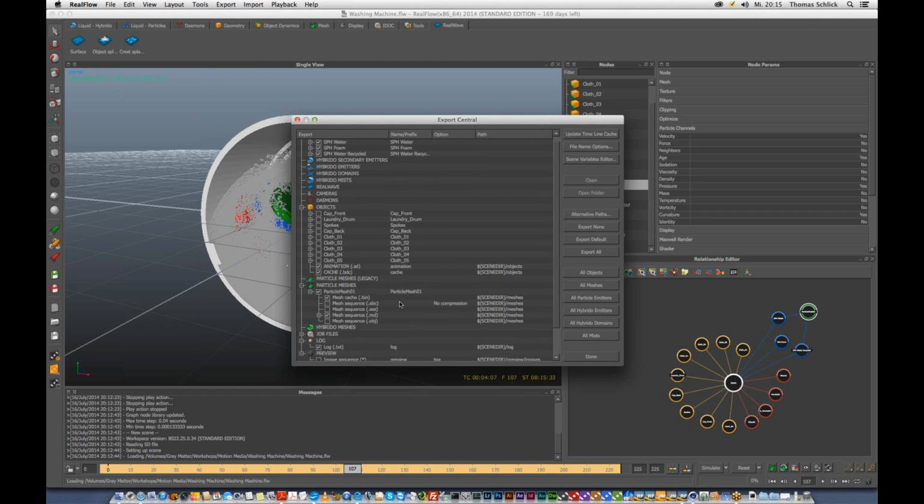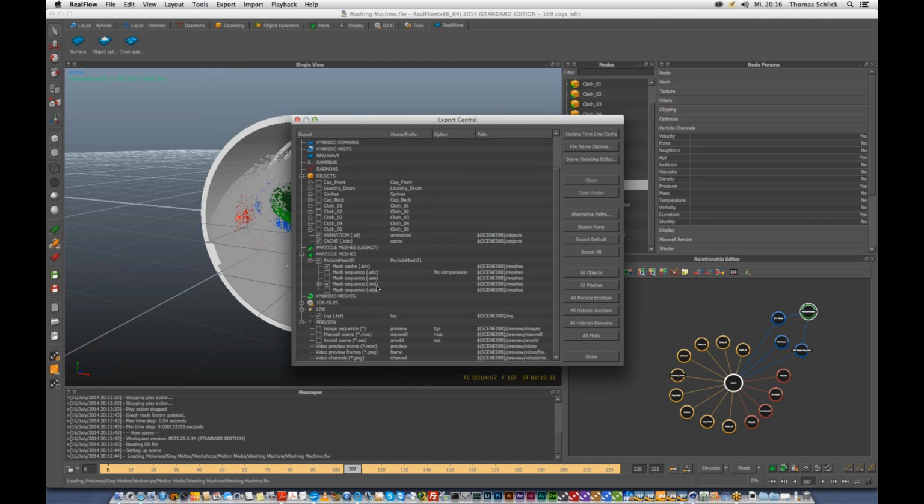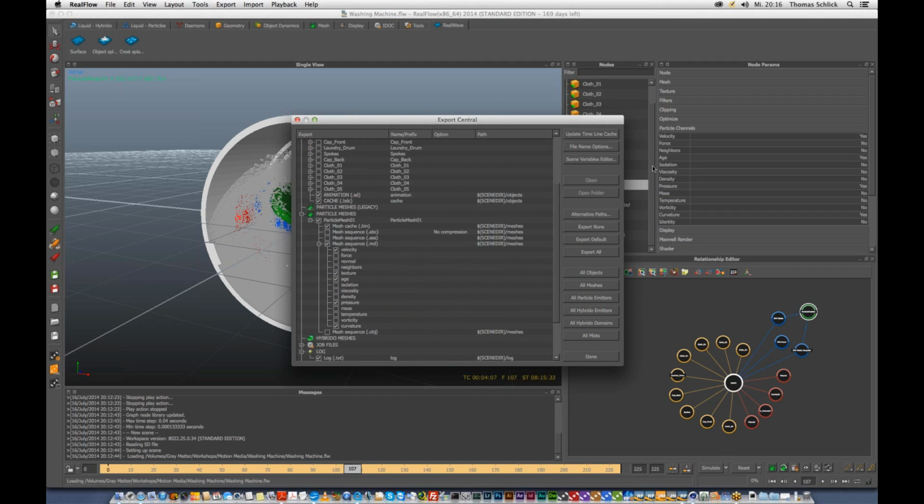We open this branch, and you can find the mesh sequence MD tag here, and it's already checked. And there you can find all these channels you can see over there. And I've already prepared the ones we want to export. Again, velocity, age, pressure, and curvature.